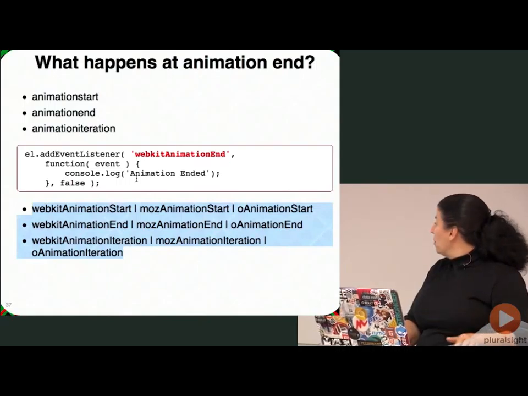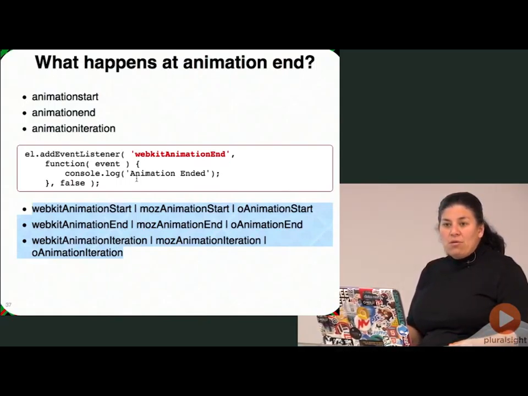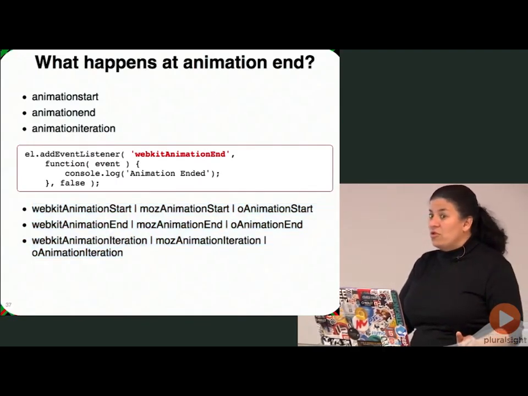The only thing is, remember how we were making the pencil go like 50,000 times? That animation has 50,000 iterations, 50,000 starts, and 50,000 ends. So that's not the most useful API.